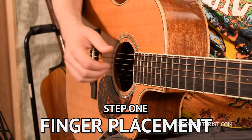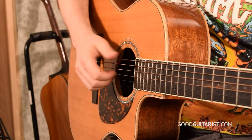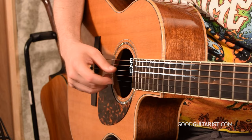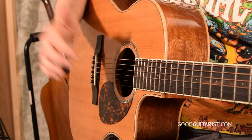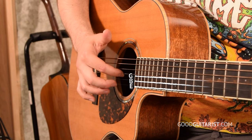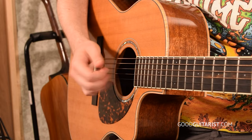Either way, we're going to get started with the basics. We're going to place our fingers on the strings. And when Travis picking, it's kind of a hard and fast rule. 99.999% of the time, your thumb is in charge of the three thicker strings, so the E, A, D, and it kind of just goes between a couple of them. And your fingers each get one of the thinner strings. Your pinky doesn't really have any part in Travis picking. Your first finger is on the G string. Your middle finger is on the B string, and your ring finger is on the high E string. So the bottom three strings with your thumb, and then G, B, E with your fingers. So that's step one, just place those three fingers on the strings.